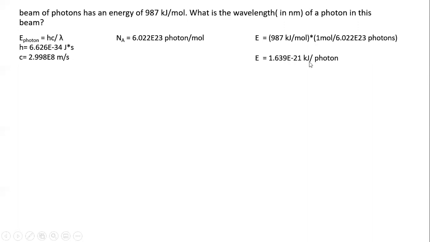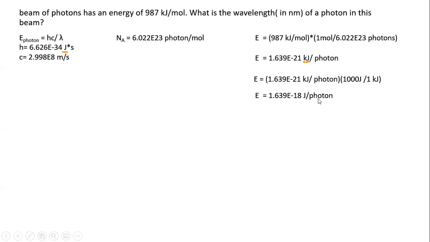So now we get the energy per photon, but notice here that the energy is in kilojoules. But in our Planck's constant, energy is in joules. So before we can plug it into this equation, we need to convert energy from kilojoules to joules. And again, you can do this in different orders, but this is just the order that I chose to do. So again, to convert from kilojoules to joules, we have to multiply by 1,000, and we get the energy in joules per photon. So 1 photon has this energy associated with it.